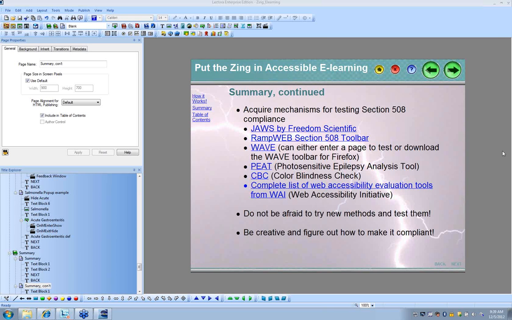Is AWT the Lectora standard? Well, the AWT file is the standard file that's built. Lectora creates an AWT file, and then you publish to HTML or, when Lectora 11 comes out, you'll be able to publish to Tin Can API. Or you can publish to SCORM. Let's see. Will a copy of the slides be available? Yes, they're going to be archived.